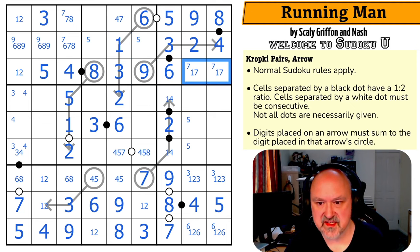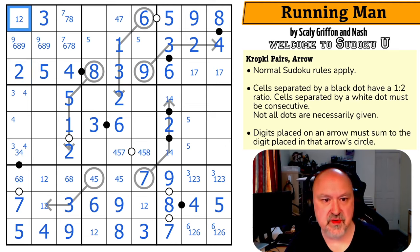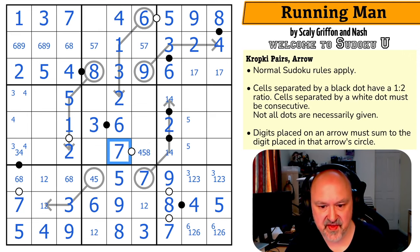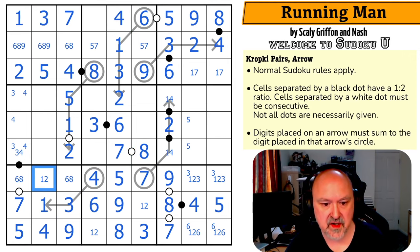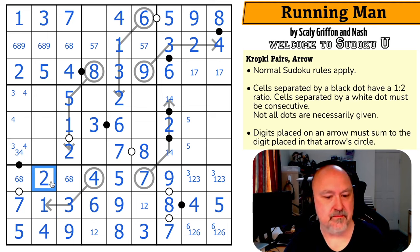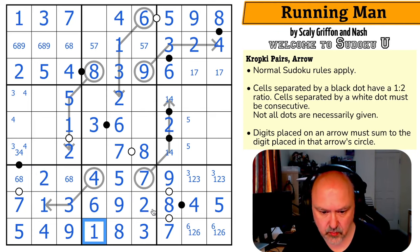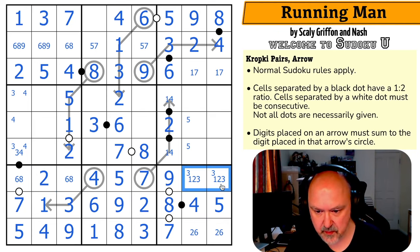So these are one and seven, which means this is the two, this is the one. The eight looks back making that the seven. So these are six, eight, and nine. One, two, three, four, five, and seven go into those — so that's the four, which means that's the five, that's the seven. Seven means that's the eight. This is four — which is three plus one — making that two. I missed it; I missed that for so long. This one looks back making that the two and that the one, taking one out of those. That's a two-six pair, which takes two out of those.